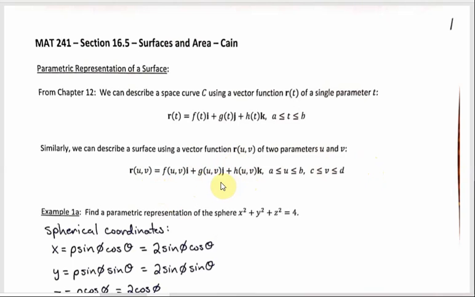And we still have a vector function here, except now there are two parameters. So u and v are the two parameters. We got the ranges of u and v down there. So this is actually going to be a little bit tougher because there are some surfaces that are really awkward in one coordinate system and not too bad in another. And if there's anything to keep an eye on, it's that. Like, what coordinate system feels like it's going to make sense here?